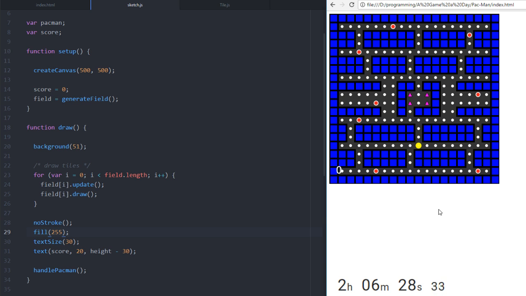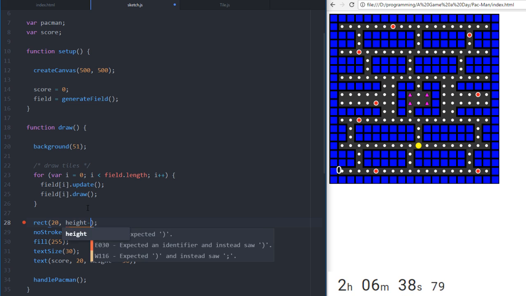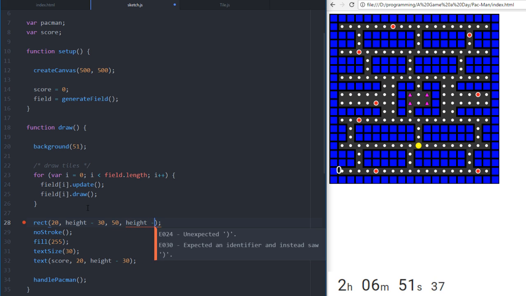That'll be good. We'll have a black box around it. Rect 20, height minus 30. 50, height minus 10.